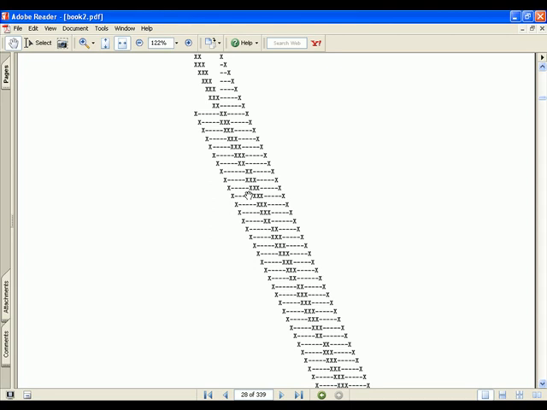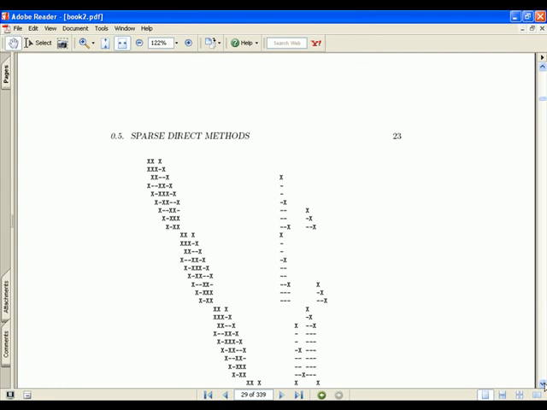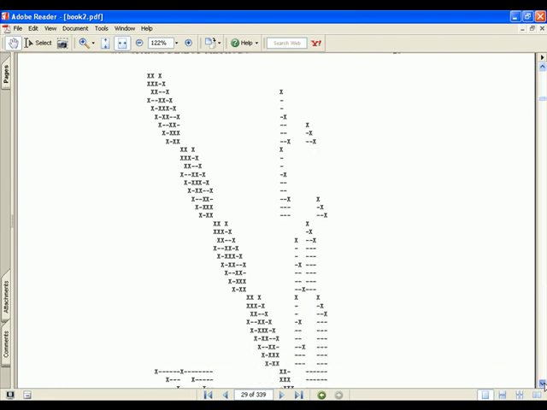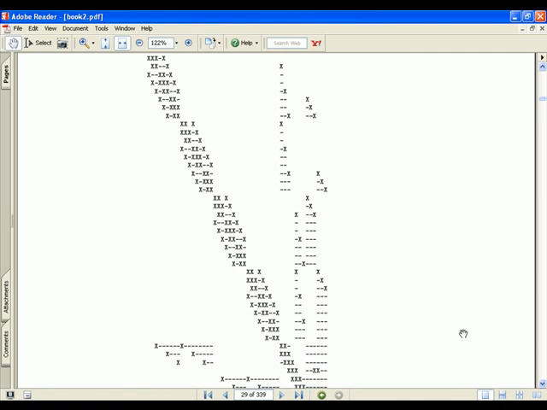Here's a linear system where a band ordering is used, and as you can see, there's fill-in inside the band, so it's not taking full advantage of sparseness. Now here's exactly the same matrix, but ordered by an approximately minimal degree algorithm. And as you can see, the idea is that the fill-in is postponed as late as possible, and there's actually less fill-in here than with the band solver, and therefore less work and less memory requirements.